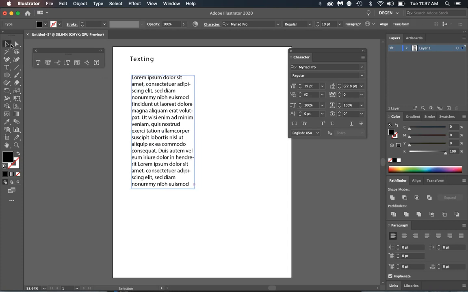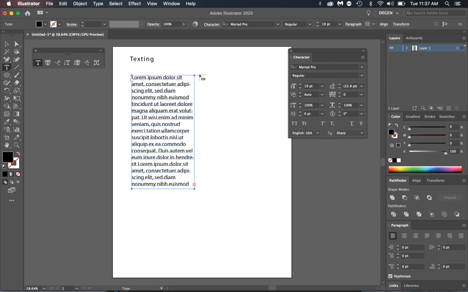When you have text that's way bigger than the actual text box, you get this little icon here. This icon indicates that you have overflow copy. You can grab your selection tool and mouse over that little red box icon with the cross inside of it. You click on it, and you get a little icon indicating that you are carrying some overflowing text. Click anywhere in the document.